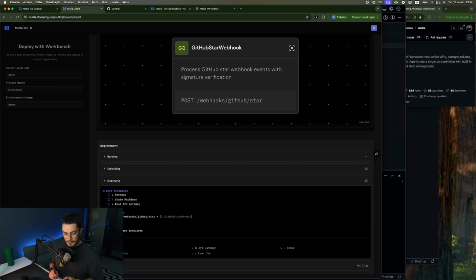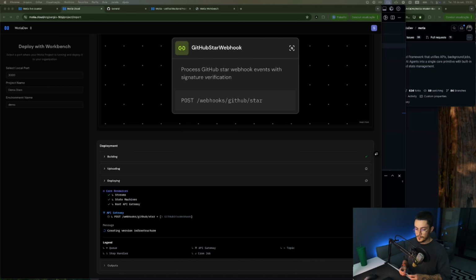So now we wait a bit because it's creating some resources, which are streams that deal with all of the WebSockets logic. We don't want developers to handle that because that's not fun. We have the state machines, which is also the streams because the streams are stored somewhere, right? And within the API gateway, we are gonna create this one single endpoint. So now we created the core resources, and it's now preparing to create the endpoint.